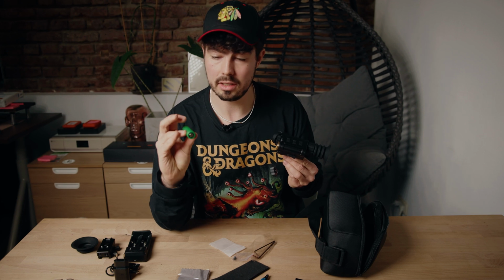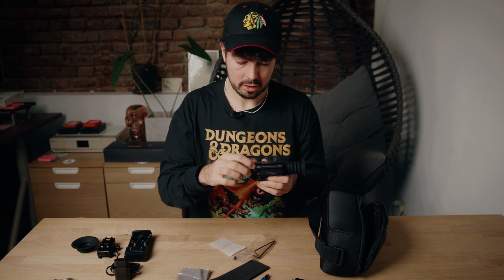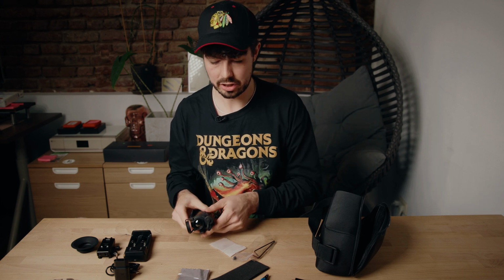Of course it looks like it, but I also looked at the description, and the printing on it says it has to go in the right way. It is completely IP protected for, I think, up to 30 minutes in 1 meter deep of water, which obviously you shouldn't do, but if it falls or if it rains, it should be fine. And then you're good to go. And all of this comes in this very, very nice black cardboard box, which I really enjoy.